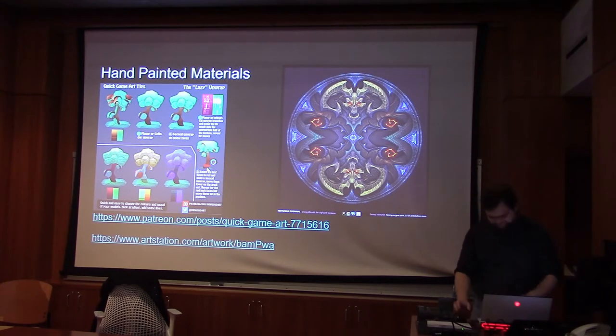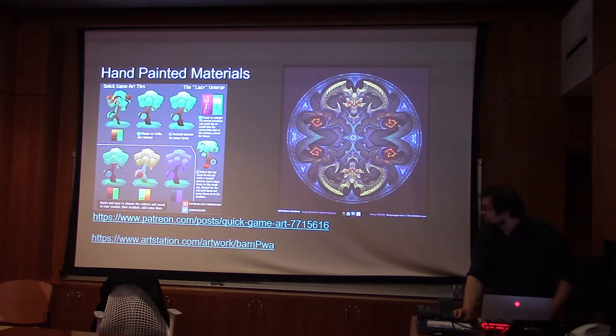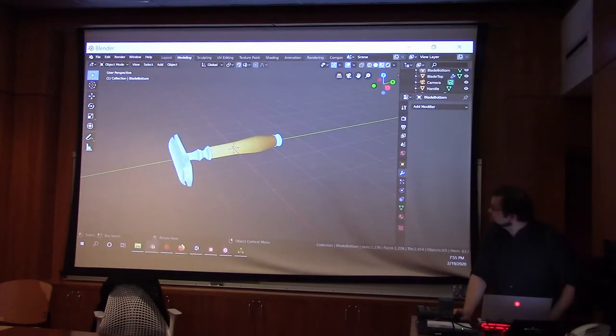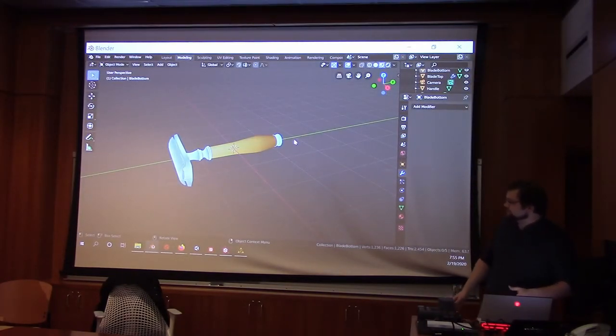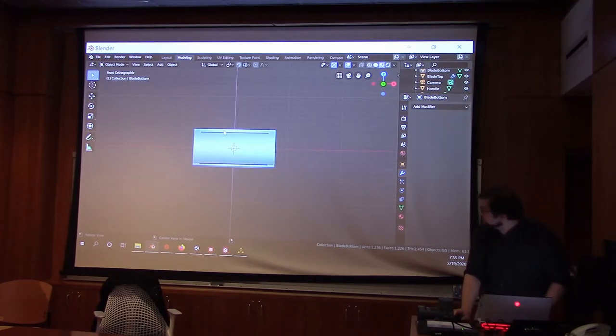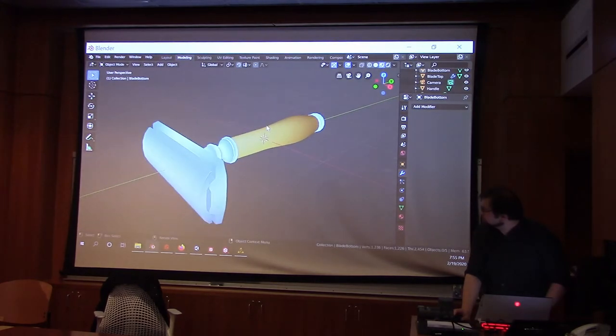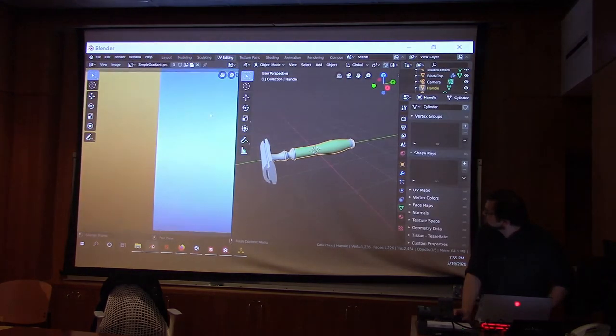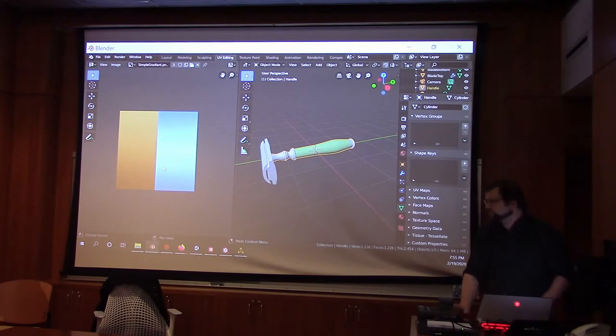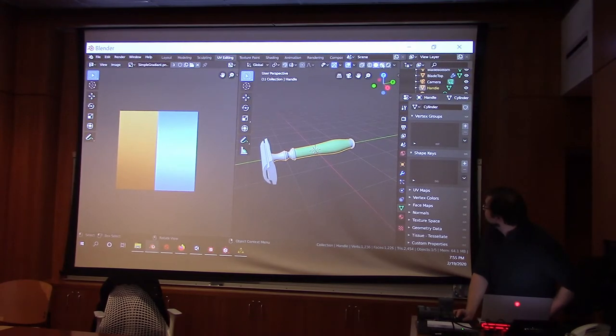Reasonable trade-off. So here's my other thing I've got here in Blender. There we go. This was just a test to try to see if I could replicate that same kind of look using the razor that you guys saw at the beginning of the slideshow like an hour ago. And it's just textured using two gradients. There's nothing fancy here. It's just those colors. And if I put it back to my shading settings, there we go.